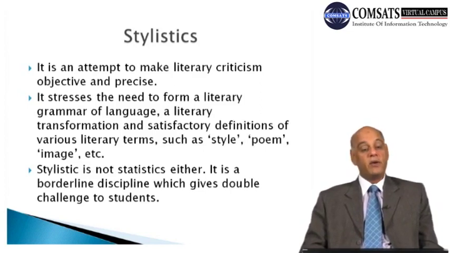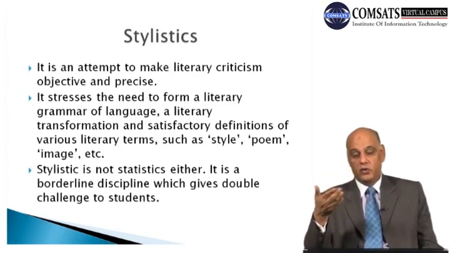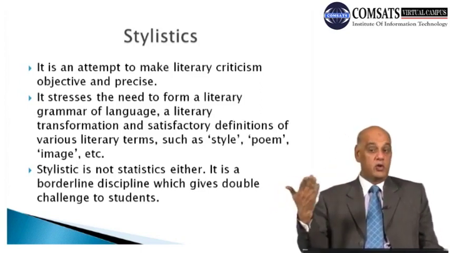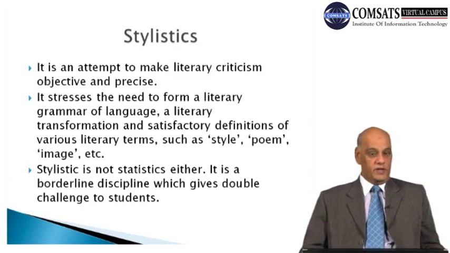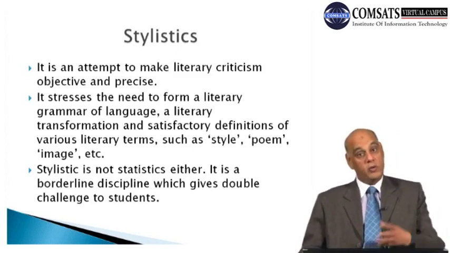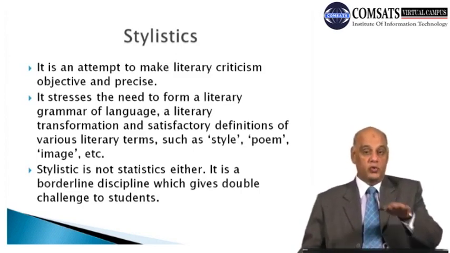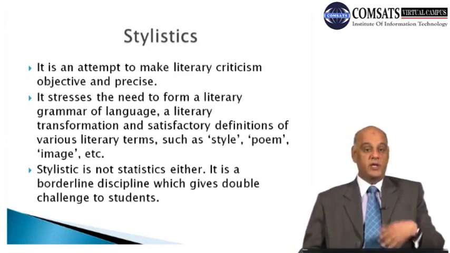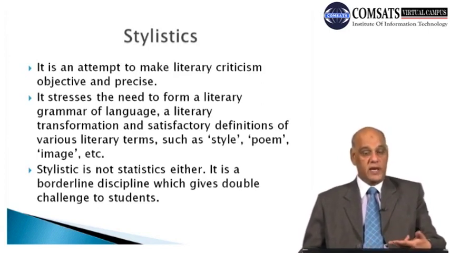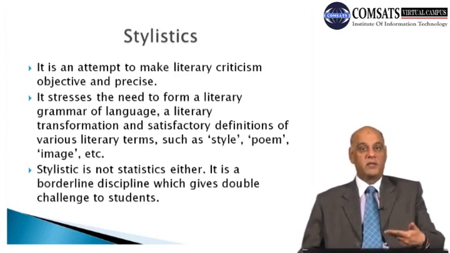It is an attempt to make literary criticism objective and precise. You are making literary criticism objective. You are not involving yourselves, and when people are analyzing literary texts, they keep themselves out. There's no subjectivity. They have no personal opinion in talking about the style of the writer. The style of the writer is analyzed through the study of the text. So it's objective and precise. The way you see the devices being used in a certain text determines the style of the writer.